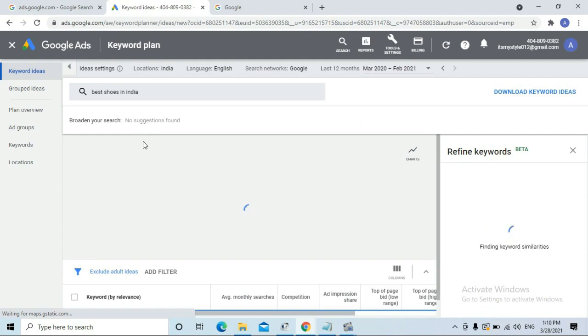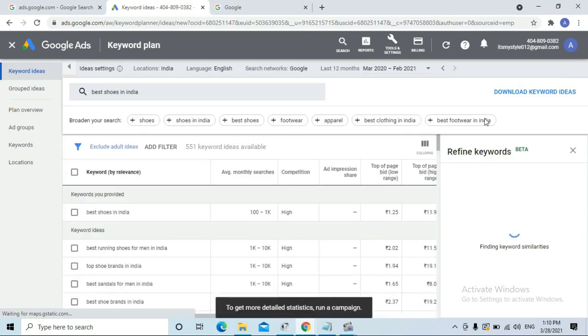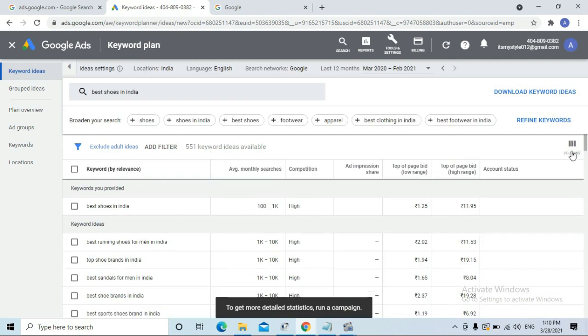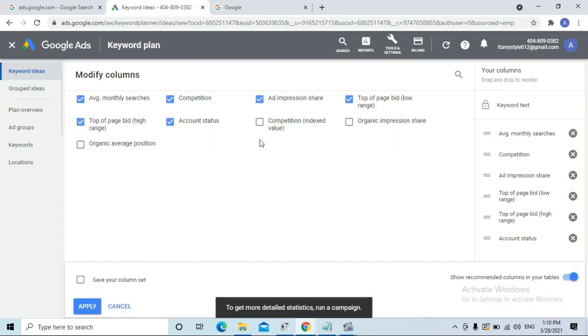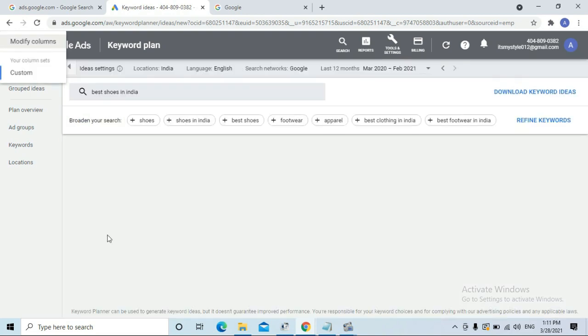So once you do this, you will have this page on your computer screen and you will get a quick idea. Okay, you don't have to do anything with this. You just have to click on apply.